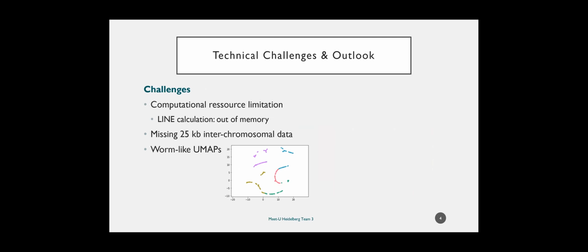With our analysis we have some technical challenges or problems. One is the computational resource limitation, especially for line calculation, because this needs a lot of memory. Also, interchromosomal data is very important for line calculation if you want to calculate for the whole genome. At 25 kb resolution, the interchromosomal data is missing, so this is currently not possible to calculate over the whole genome. And it's also very memory intensive.